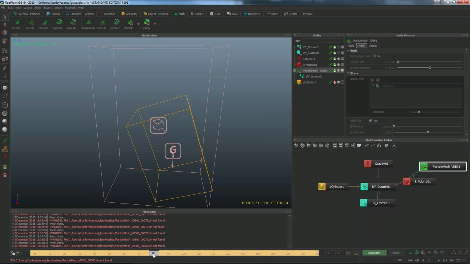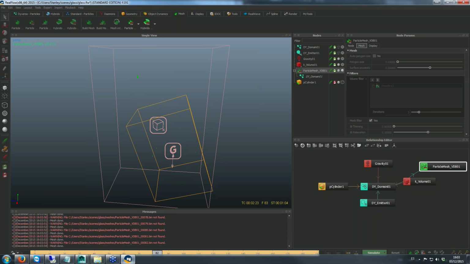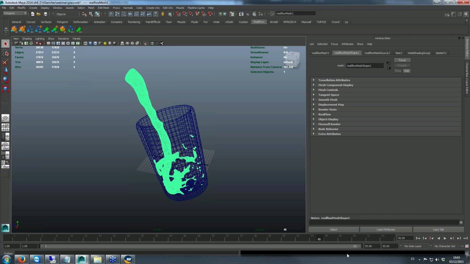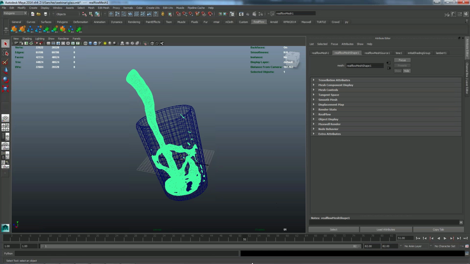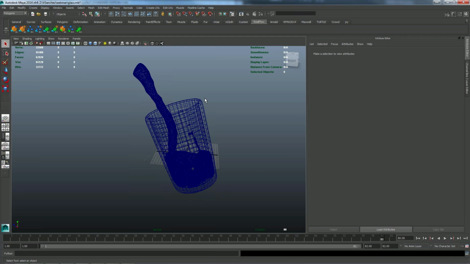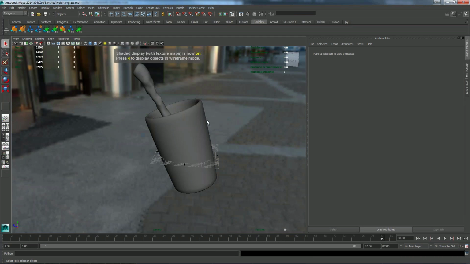RealFlow is meshing 80, 81, 82. So in Maya, I will be able to scrub this timeline. Sorry, all right. This timeline here, and this is pretty much the mesh that we have.